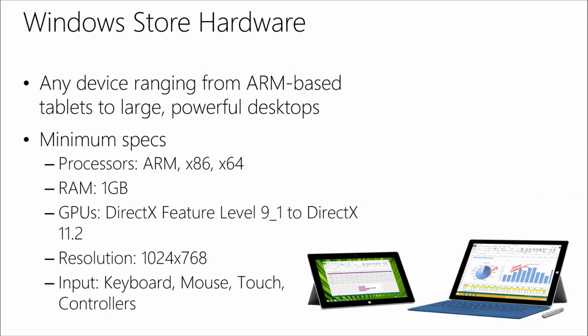Right. So don't go build Crysis and expect it to run on an ARM tablet. That was the ongoing meme in 2007. Kind of, can it run Crysis? Right. So these are some typical minimum specs. We've got ARM, x86, x64 platform processors. Yep. 1 gig of RAM's typically the minimum I've seen recently.